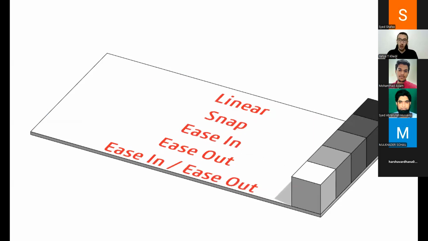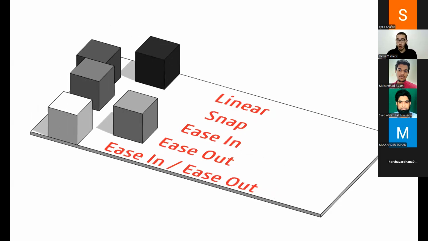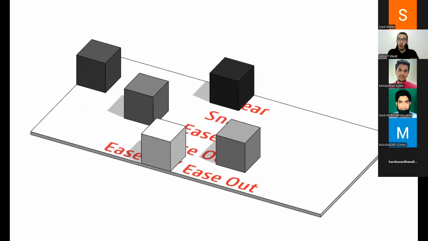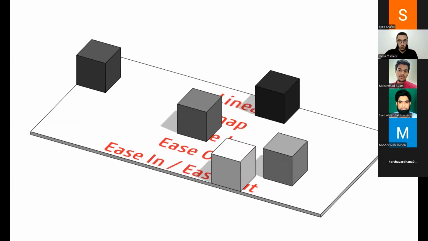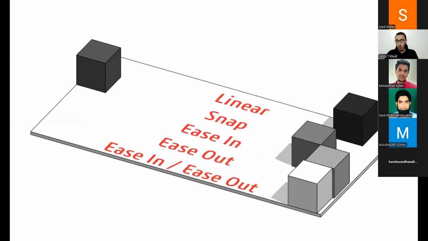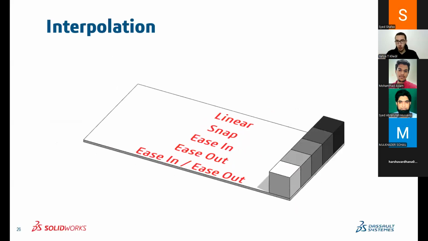As you can see, all of these 5 different interpolation types changed from the same 2 key points, from the beginning key point all on the left to the end key point all on the right. That didn't change. All that changed is how it went from the first key point to the second key point. Once again, you've got linear, which is constant speed. Snap is really interesting because it's got no movement whatsoever till the very last moment, and it just snaps into place. So these are the different types of interpolation out there.